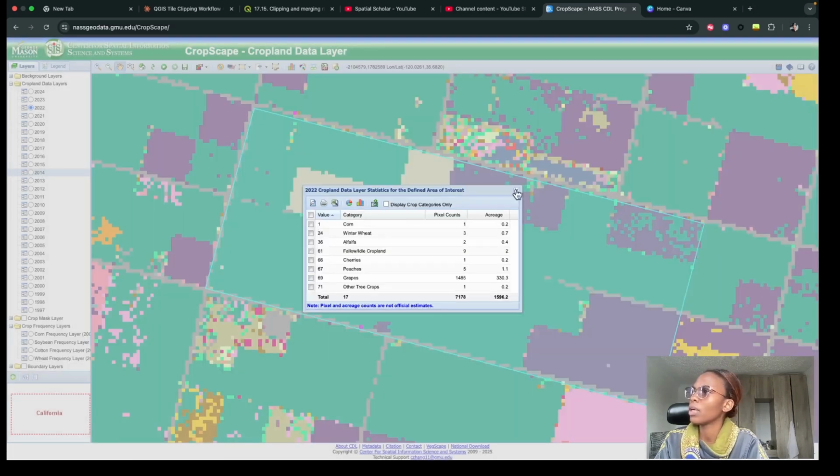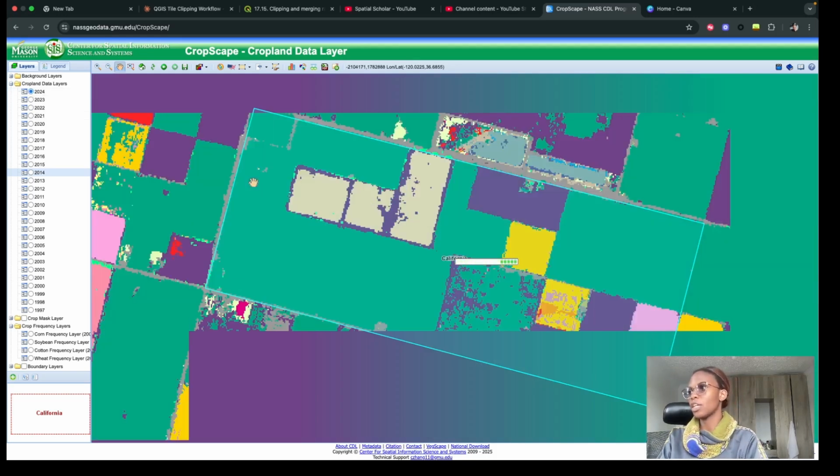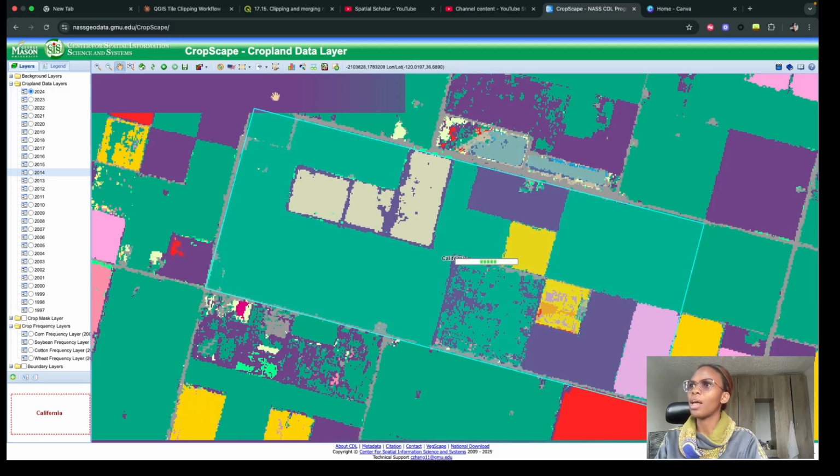We can also say 2024, just to see what change there is in terms of the data. The green, was it still almond? I don't recall. Let's wait for it to load.